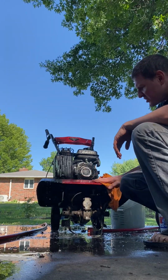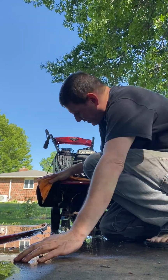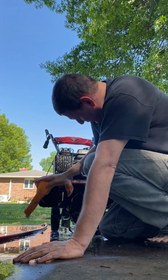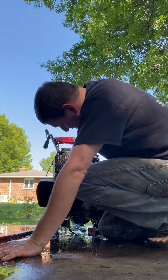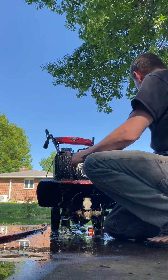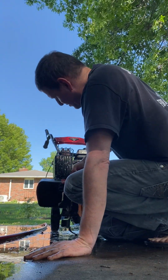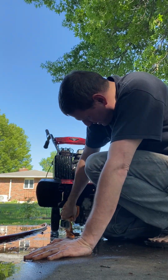Whenever you get one of these machines, always take pictures of all of the QR codes, their serial numbers and stuff like that. No matter what, always make sure to have that. If you keep these for a couple years, as long as you're using AMSOIL products to clean all this stuff, it will last for years. And then if something happens and you need to find a part or a piece, you have all those numbers. Cloud stores everything these days, so just make sure it's on the cloud.